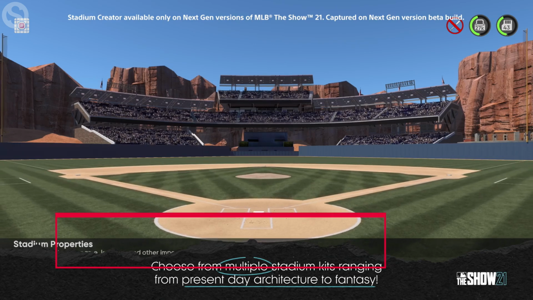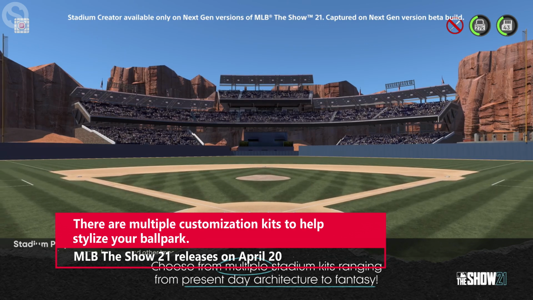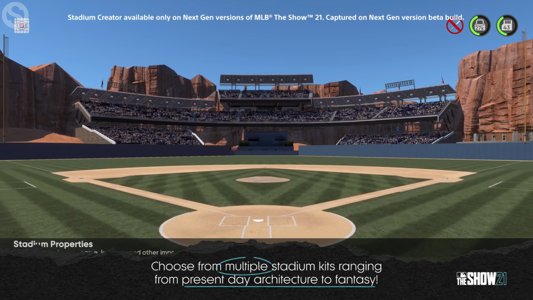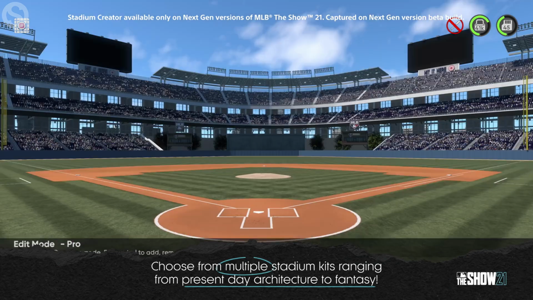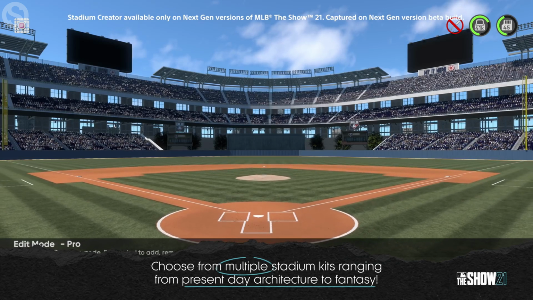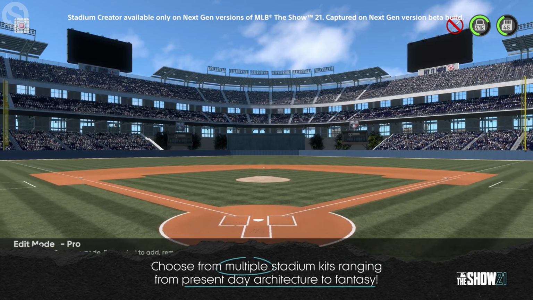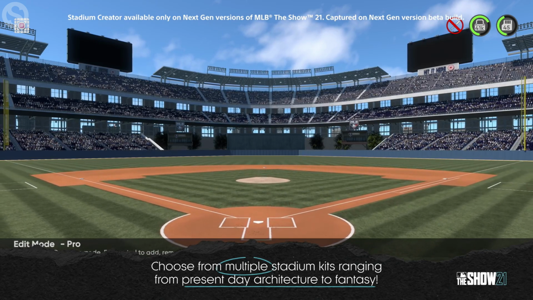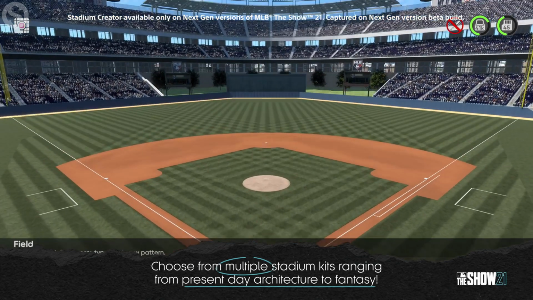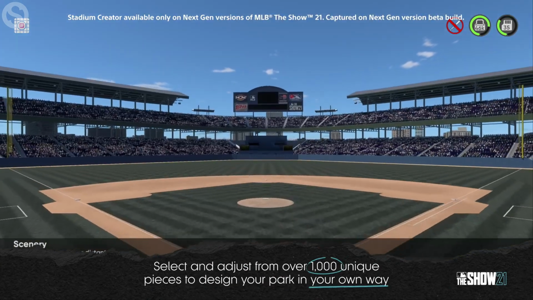Now, there are also multiple customization kits. According to the trailer, anything ranging from traditional ballparks and contemporary ballparks to something completely fantasy-like is going to be there. You saw in the trailer something that looks like it has floating spacecraft, a park that looks to be in the middle of a desert, and another one that's a dead ringer for the Field of Dreams, and I'm sure there's a whole bunch of other things. The trailer says there are 1,000 unique parts at a creator's disposal to use.